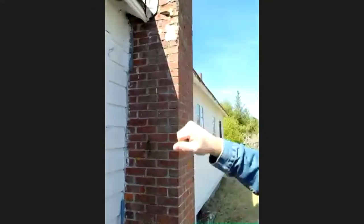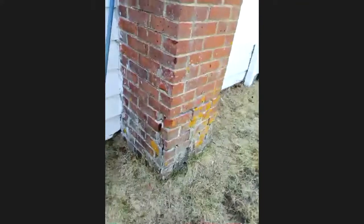Now, you've got a brick chimney behind you. What's that brick chimney? This goes to the kitchen. And there's a little deterioration on that chimney, right up in here. Down at the bottom, it's totally fine. Down here too, not so hot. So if this at one point had to be lost, it's not that big a loss. It's not the end of the world.